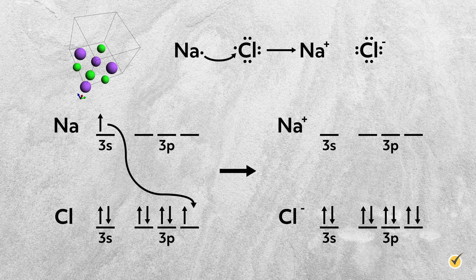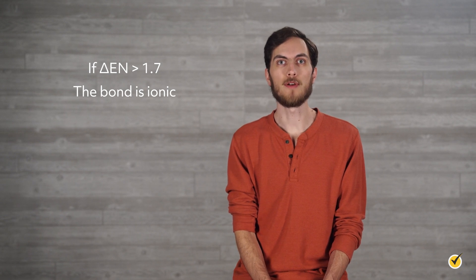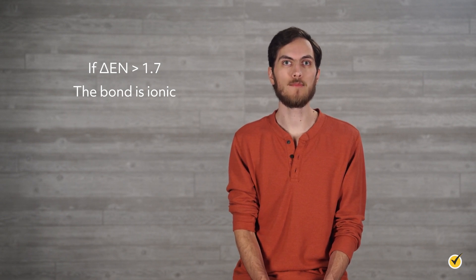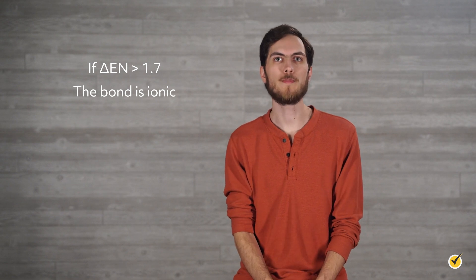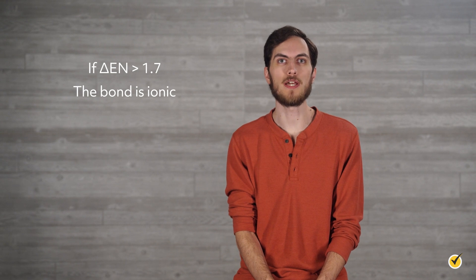So when you're trying to determine if a bond is ionic, it's always helpful to consider where the two elements are from on the periodic table. If they're from opposite sides, chances are you're dealing with an ionic bond. If you prefer a quantifiable method, you can use the electronegativities of the two elements. If the difference in electronegativities, delta EN, between the two atoms is greater than 1.7, the bond is considered ionic. Remember that electronegativity describes an atom's ability to attract an electron. However, since you may not always have a table of electronegativities in front of you, I encourage you to develop your chemical intuition and not rely just on the numbers.